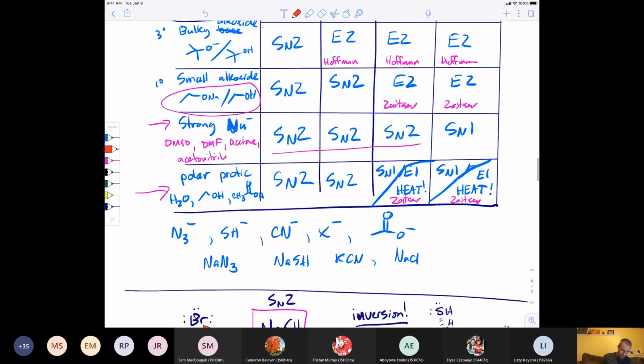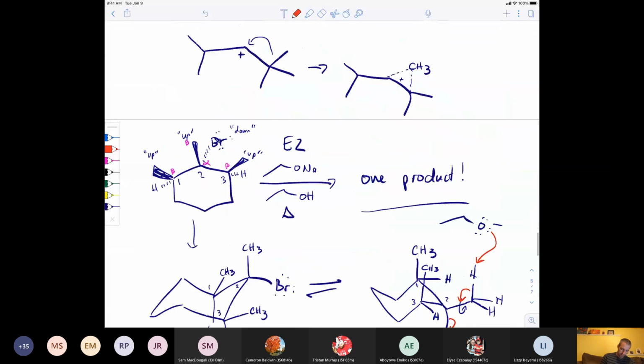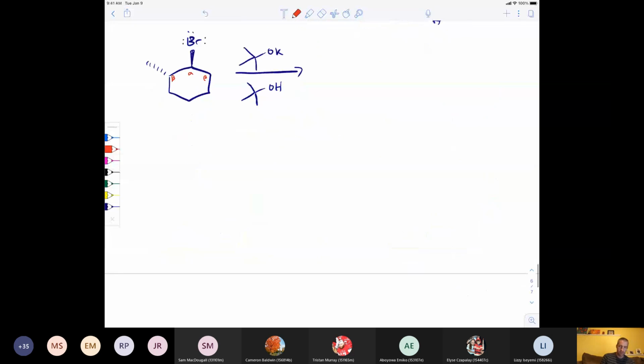A secondary alkyl halide with a bulky alkoxide, if we go back up to our table, is E2. E2 is the one that requires the anti-coplanar arrangement. So because this is on a cyclohexane ring and because it is E2, let's draw that thing out as the chair. Remember back in Unit 3 when we drew these out as chairs, and I think I said to my class at least that this is important and it'll come back later? Well, here it is.